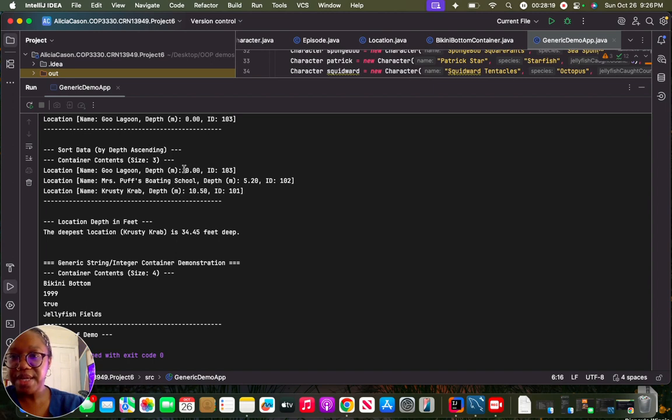So when they're sorted by ascending order, we have Goo Lagoon first, Mrs. Puff's Boating School second, and Krusty Krab third. So remember ascending. So there we go. And as they compared, it lets us know that the deepest location was the Krusty Krab with 34.45 feet.